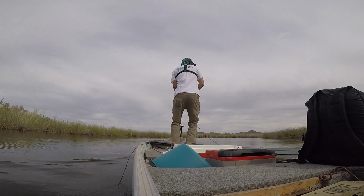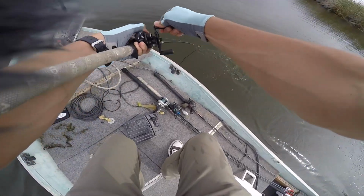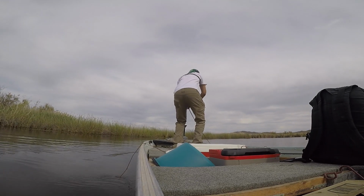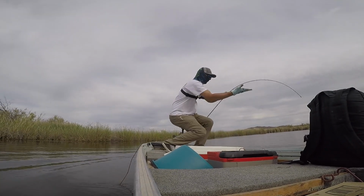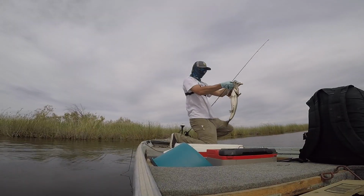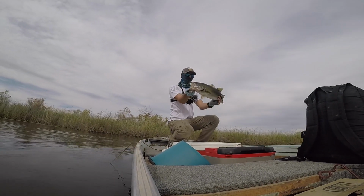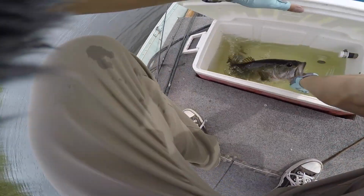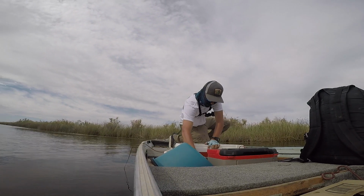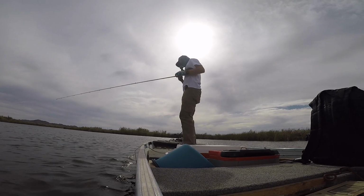Oh shit, I got a big one, man. Oh, yeah. Oh, he's good. Stay on, sir. Oh, it's a pig in there. Oh, it's a really, really big fish. Oh, gosh. Heck yes, son. First fish of the day. Solid 4-pounder, man. He's just kicking it right over there. Look at that. Yes, sir. Just keep him alive now. Chilling right underneath that bird, man. Oh my gosh, it's really big actually.